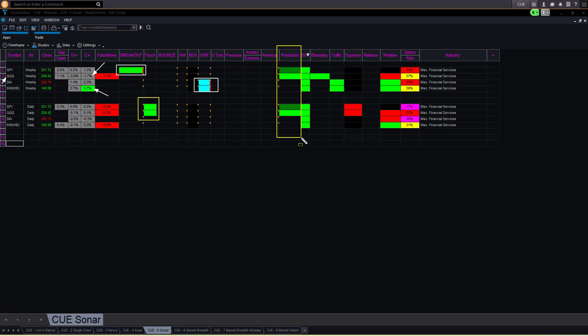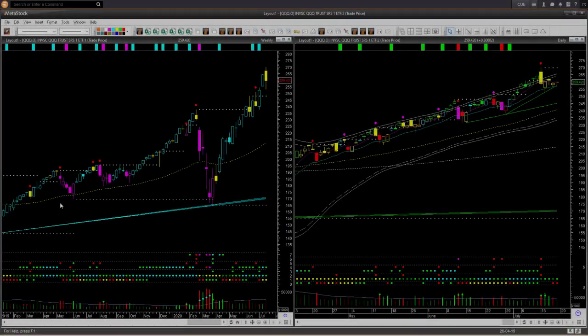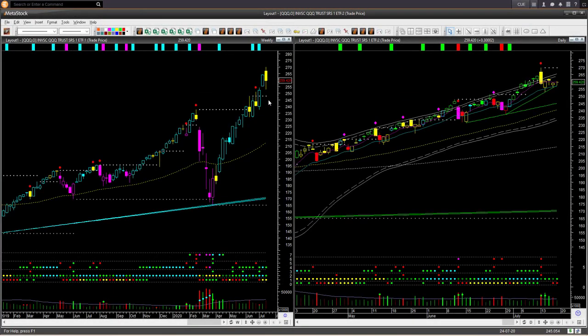Let's look at the ETFs using Q charts now. QQQ using the at a glance template. The weekly backdrop color turned neutral. The shape is also indecisive. Price fell this week. You may notice that from the red color in the activity bar.